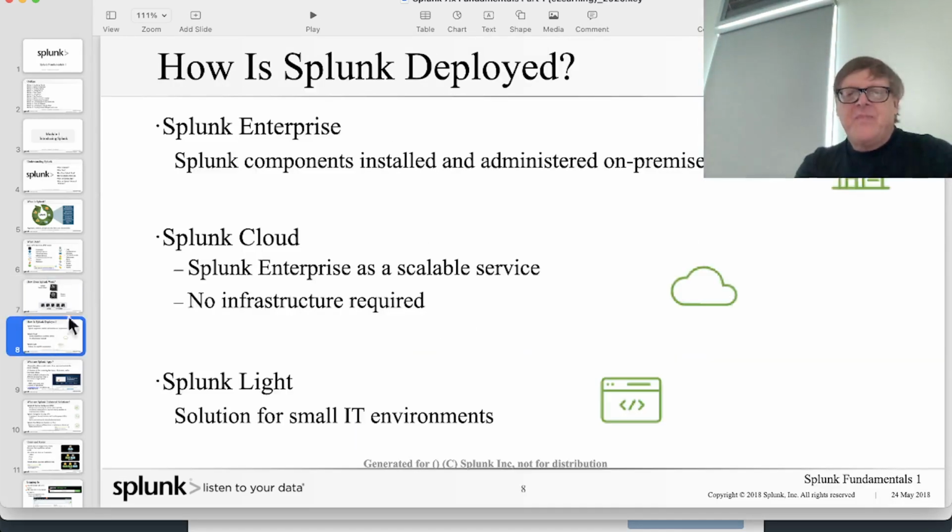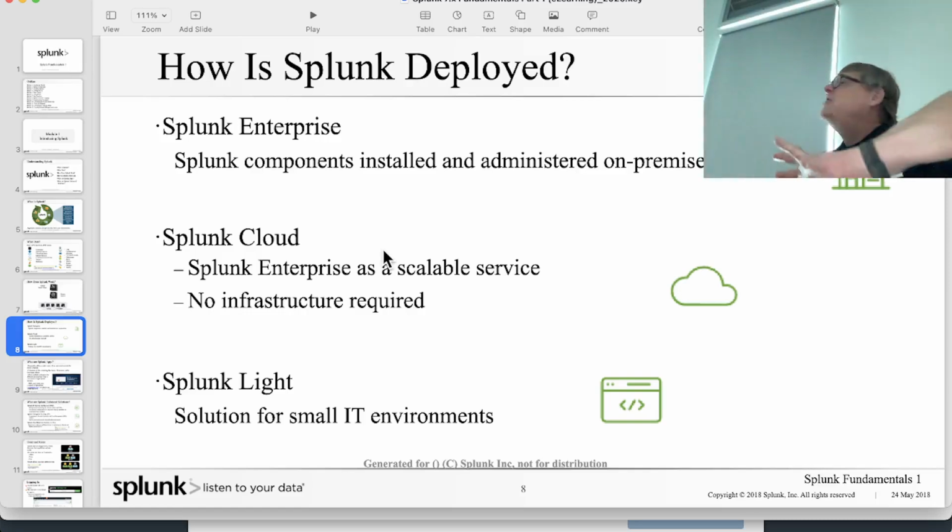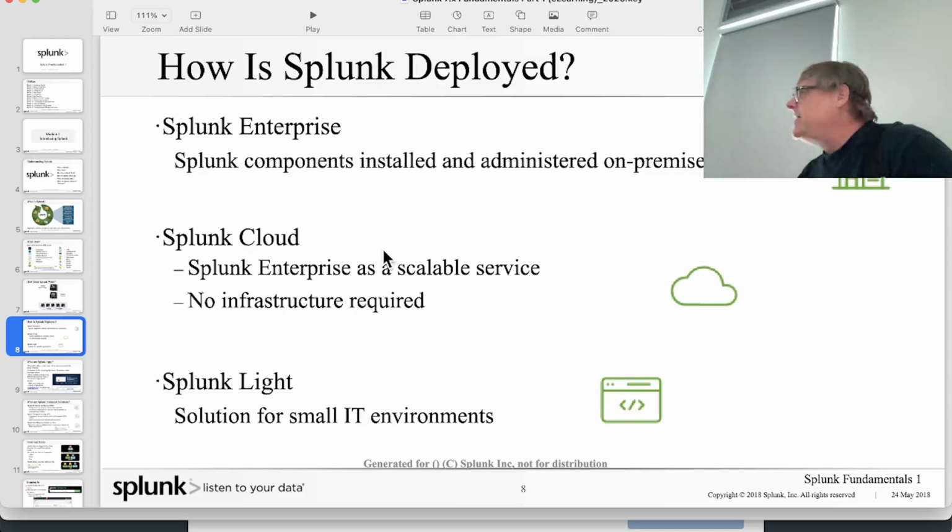Yeah. All right, so Splunk Enterprise is what we're going to use. That's the normal one. And there's also Splunk Cloud. This is an option. You can just pay Splunk to give you a cloud service, so they'll set up all the servers, and you just send your data up there, which would be pretty attractive. You don't have to set up your own servers. And there's also a Splunk Lite I've never used. But we're going to use Splunk Enterprise because you can install that on your one machine and practice with it.